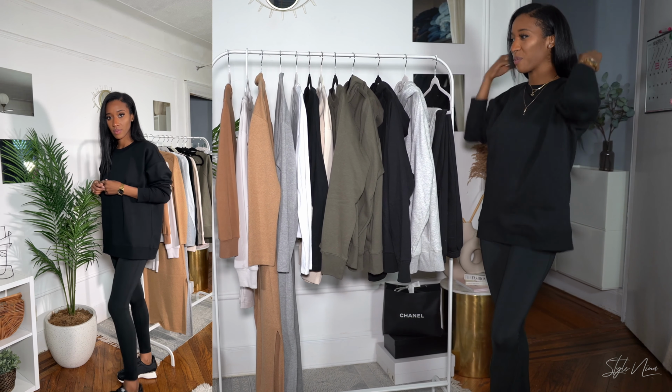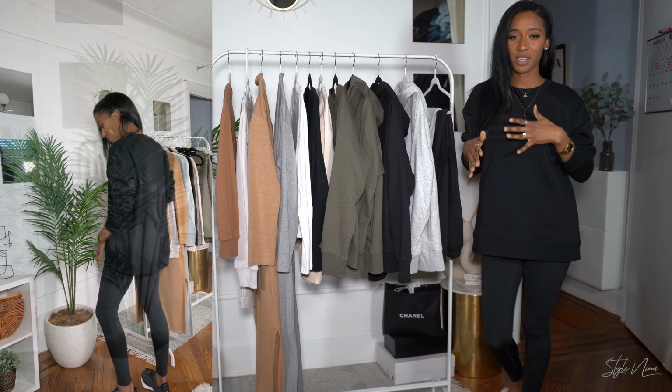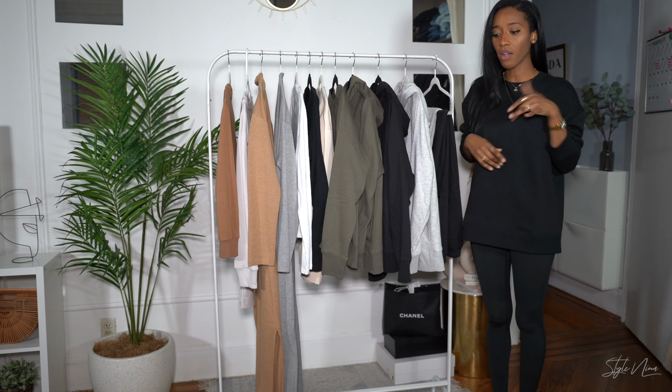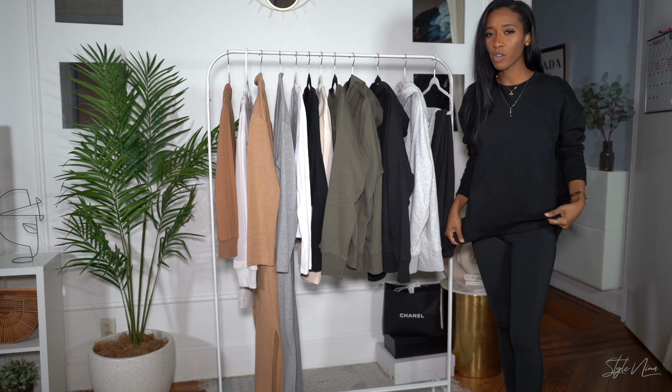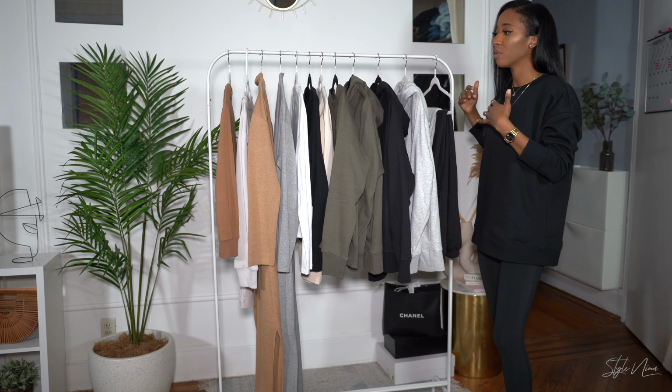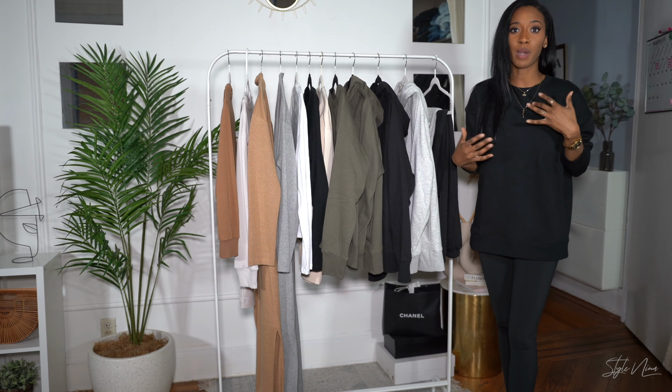I literally decided to wear the things in the haul because I was trying them on to do the side-by-side shot so you can see them, and I got so excited. I was like, okay, let me just stop right here and let's just jump into filming the video. I love trying the pieces on before because I feel like I'm able to talk to you about them in real time. Like I can tell you exactly how I feel when I put them on.